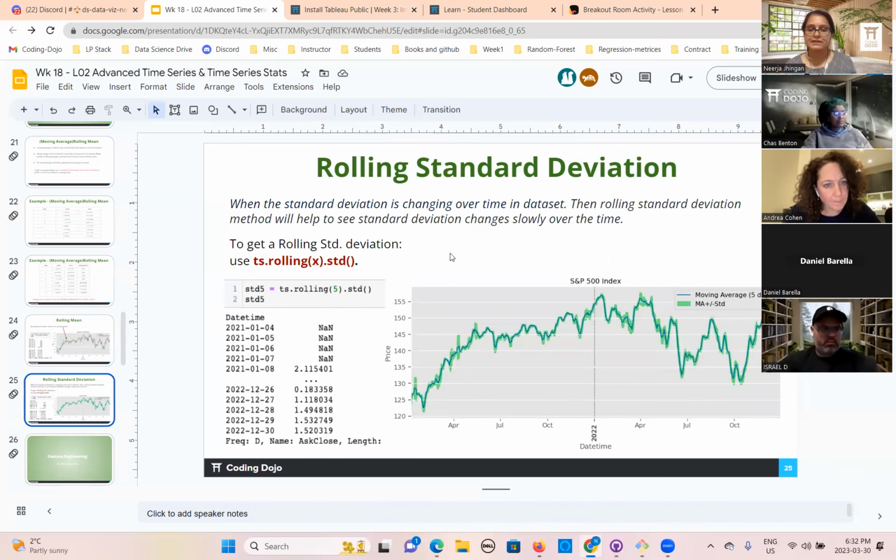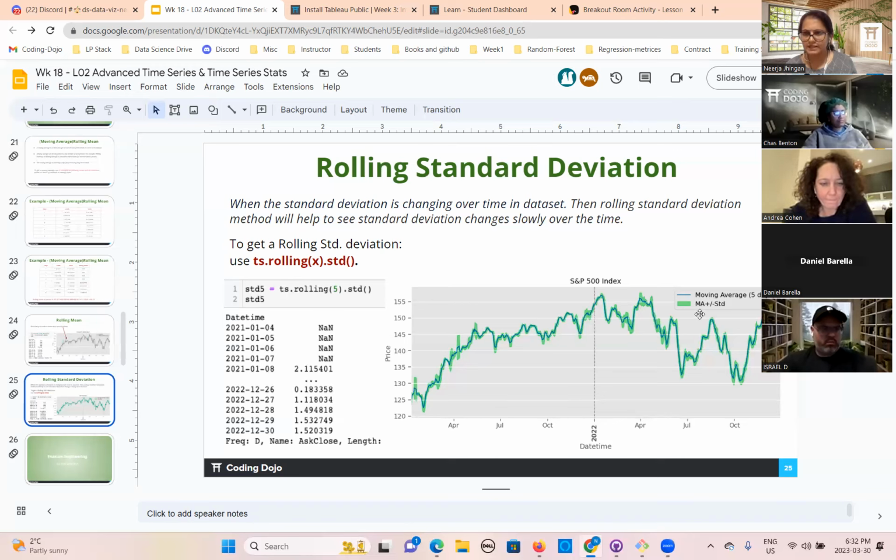Now this is using the standard deviation with the rolling mean. With the mean method, it was taking the average, right? Now we will talk about the standard deviation. The standard deviation helps you see how the spread changes slowly over time. In that, we were looking at the mean here. If you want to look at how the standard deviation is changing over time as well, then you can use this method. It will help you know how much the values are spread over there.